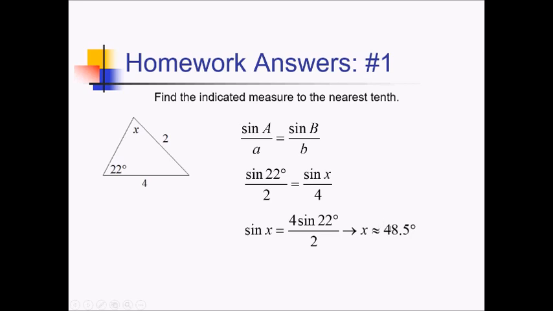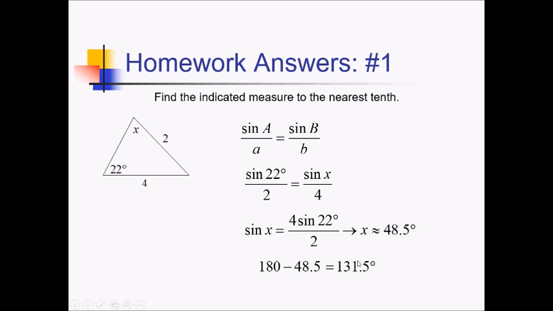Okay, so that's definitely one good answer. We can take that one to the bank. However, there might be another good alternate answer as well. With law of sines, you always have to check to see what the supplementary answer, the answer that adds up with this to get 180, is going to be. So if we do 180 minus 48.5, well, let's see here. 180 minus 49, that would be 131. So this is going to be 131.5 degrees.